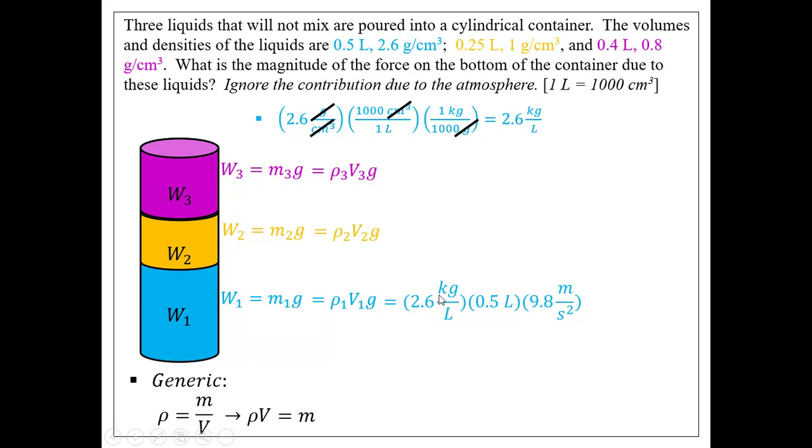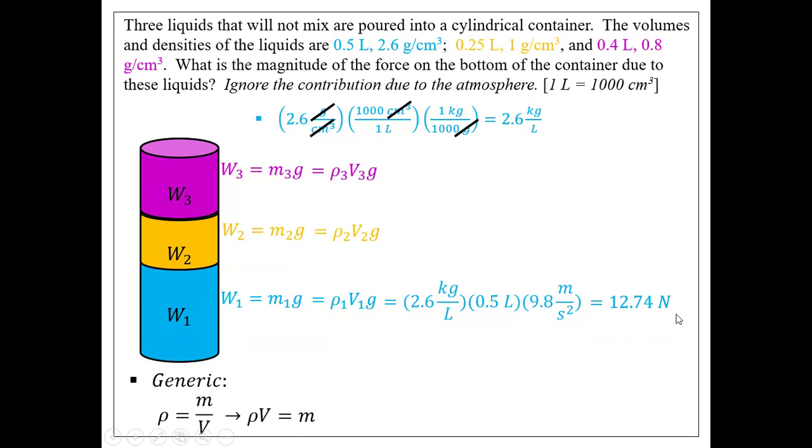That's 2.6 kilograms per liter. The volume, which is given in liters, hence I needed to convert from grams per centimeters cubed to kilograms per liter because the volume here is given in liters. So the L here is going to cancel out. Okay, so as you can see, kilograms, which is mass, times meters per second square, which is acceleration. So mass times acceleration gives us units of force, which is newtons. So here, if you multiply across, you get 12.74 newtons.